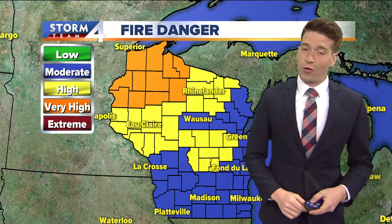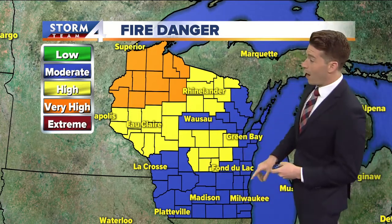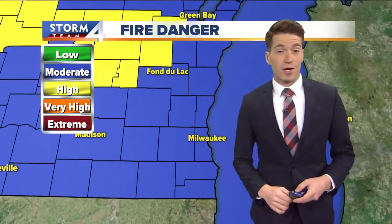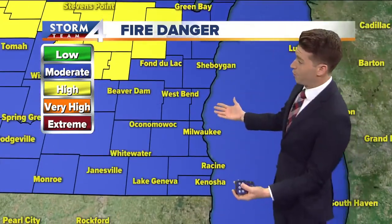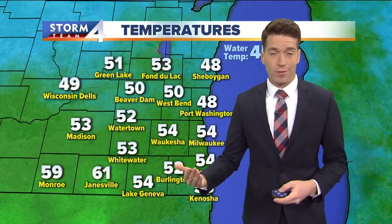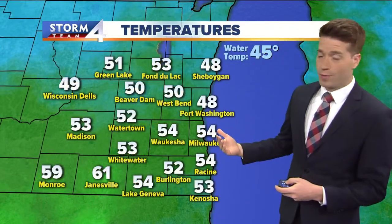Of course, the light rain only helps things we're seeing right now. However, we did have one wildfire burning in Ozaki County yesterday, so it doesn't take much — just a moderate risk — and we can see some of that uncontrolled burning get out of control. So keep that in mind with these low humidity levels.